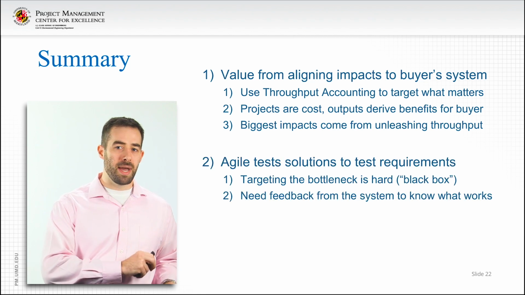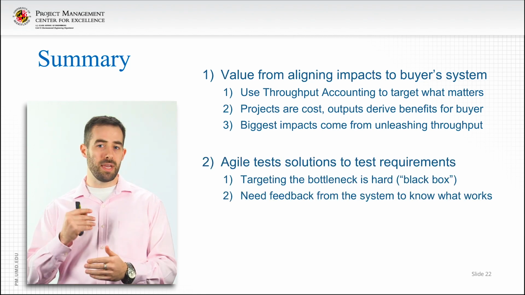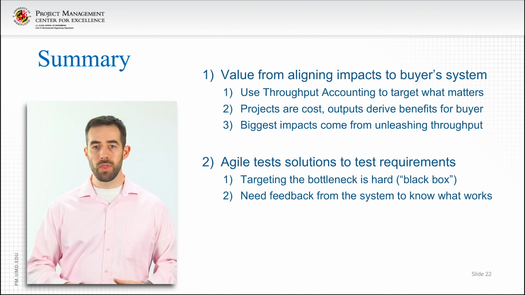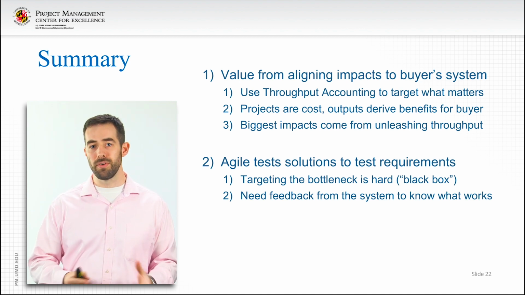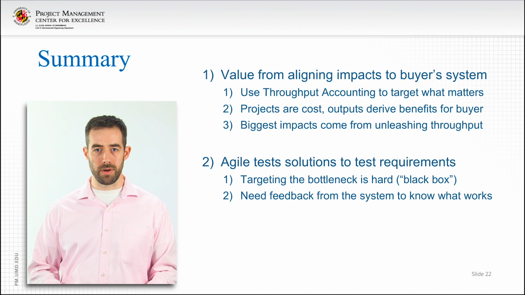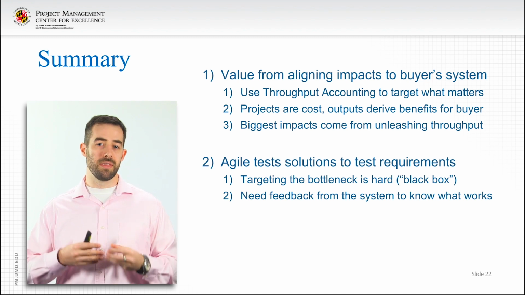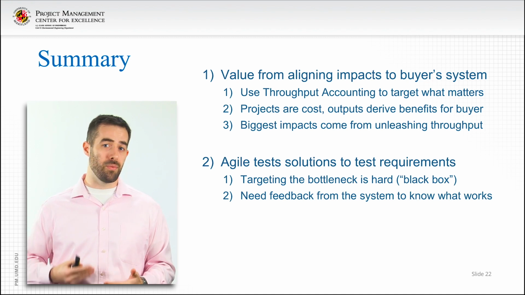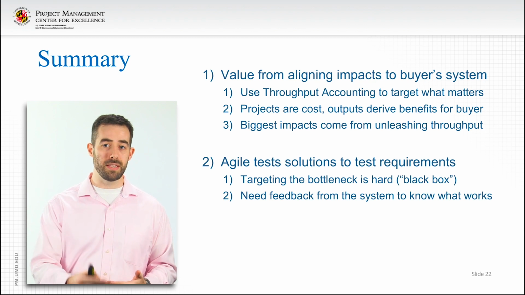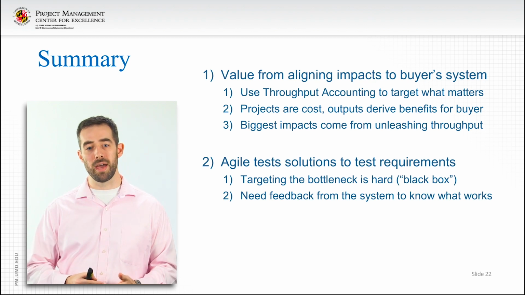Agile does this by testing solutions. We put solutions into the buyer system to see if they're working. Oftentimes the systems are too complex to fully model, so we go with a test-driven approach. But of course, this gives us an opportunity to learn as well. And we'll get feedback from putting those solutions into the environment and then seeing how they come back.